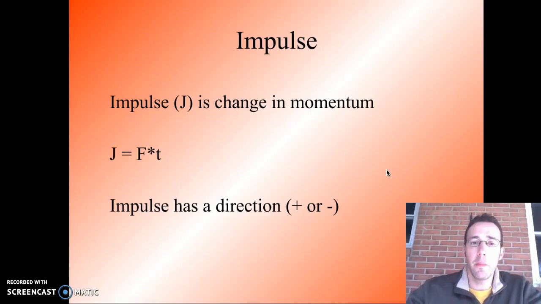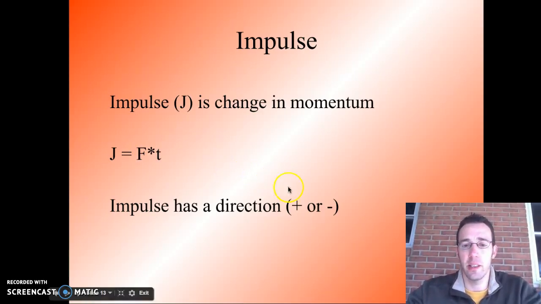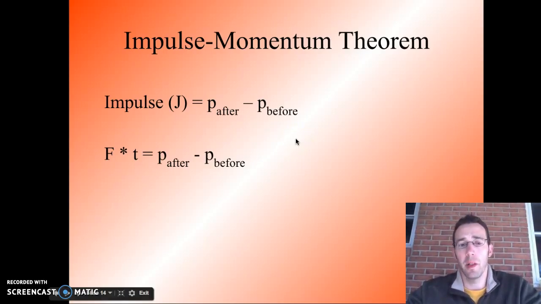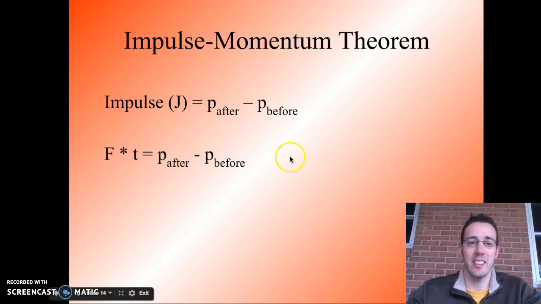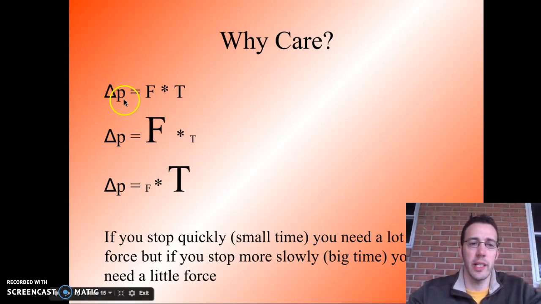Finally, we cover impulse. Impulse, given by the letter J, is a change in momentum. To change an object's momentum, you have to exert a force on it over a particular amount of time. Impulse has a direction — it's either positive or negative depending on the direction of the problem. We care about impulse because of the impulse-momentum theorem, which is very handy in solving problems and in engineering. The theorem states: force multiplied by time equals the change in momentum (delta P). Often in these problems, the final momentum goes to zero because something hits and stops.